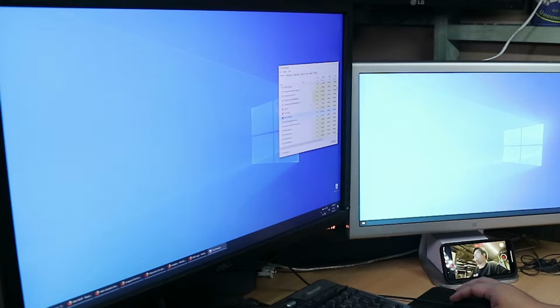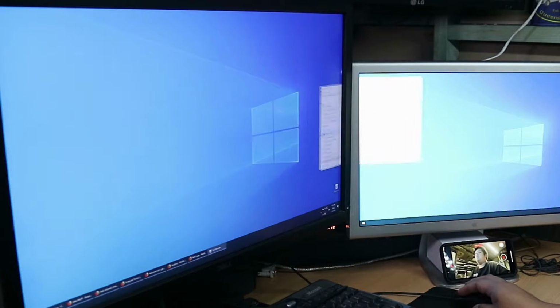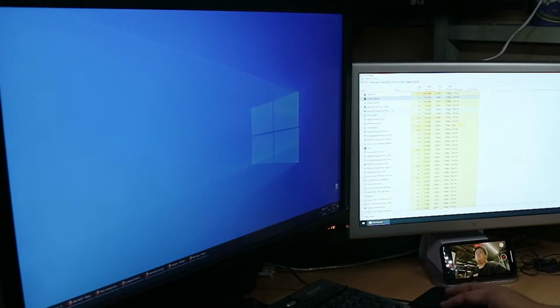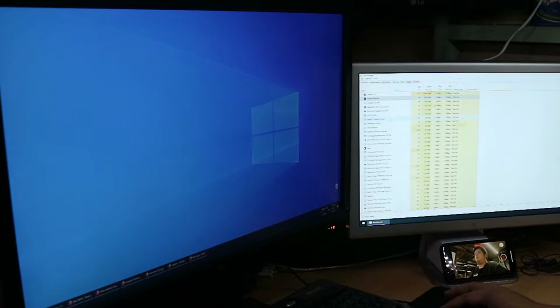Okay, splash screen disappeared. It says it's still running in the background, but there's nothing actually showing.